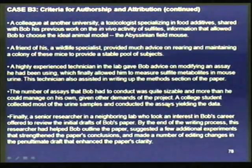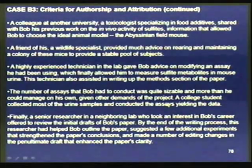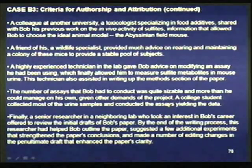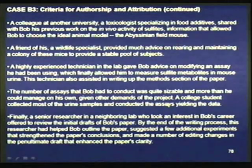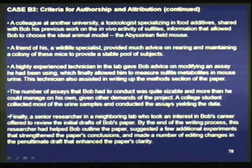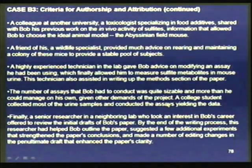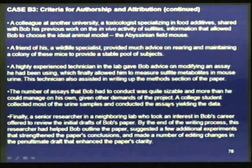So I think in this case, I would probably be inclined to include it in the acknowledgement, not make it authorship, but again, there's some room here to think about that. And of course, whatever Bob decides, presumably he should talk about it with his thesis advisor, since the thesis advisor, I guess he's a postdoc, because that person whose lab this is done in presumably also has some strong opinions, and probably also is an author on the paper. Okay, anything else we want to talk about on this case? Okay.